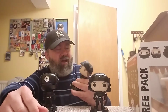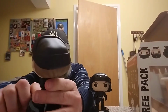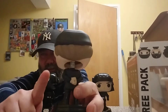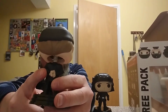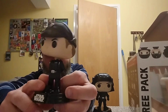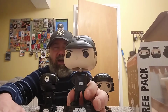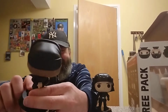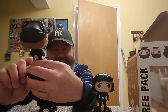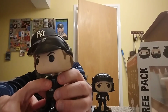Right, and then we have the officer. He's got his cap. Again, right, and yeah, look, this is what I was on about. I said this about Moff Tarkin and I got laughed at. He's an officer, he's got his hands behind his back. So they all do that. They all stand around there looking out over the galaxy with their hands behind the back and like, look at me, I'm an officer. Blah, blah, blah. There we are, and he's got his old insignia to show his rank and stuff.